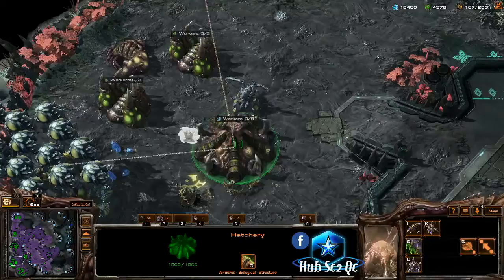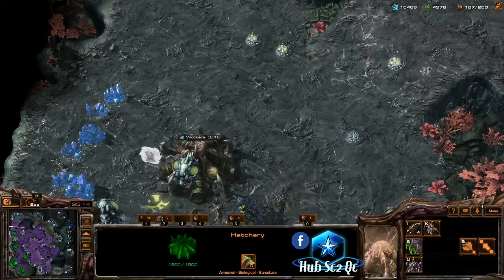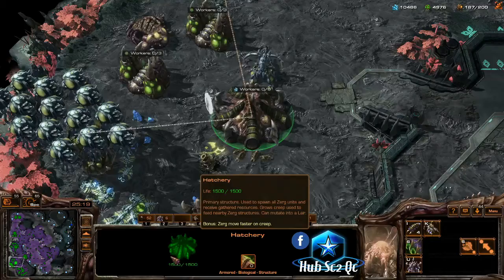Let's modify the experiment a little bit. We're going to do the same order of selection, but we're going to check with another hatchery if the rule holds true. So we click on this hatchery on the left, click the portrait, and as we can see, the first hatchery that was selected was displayed to the left.